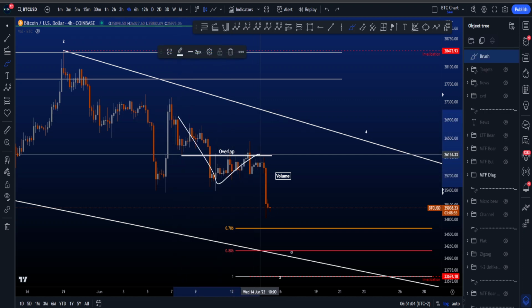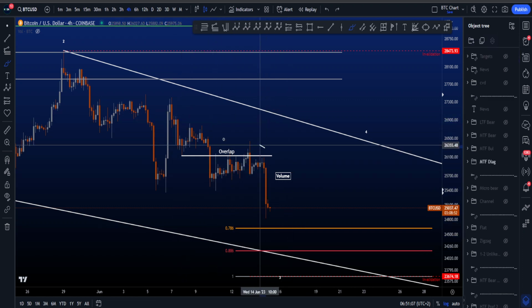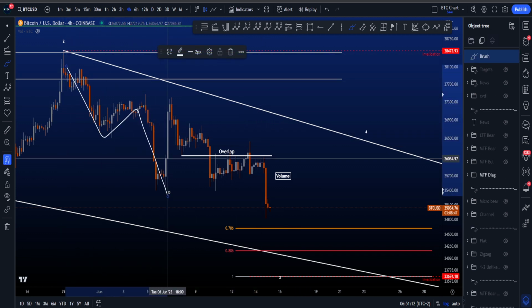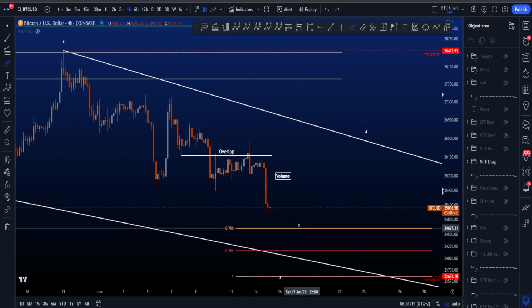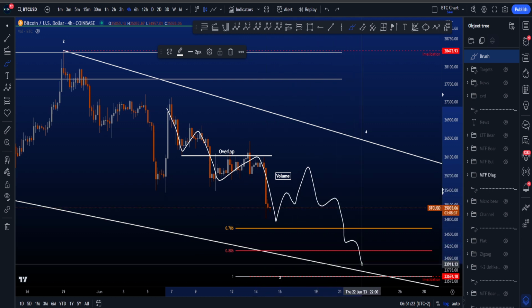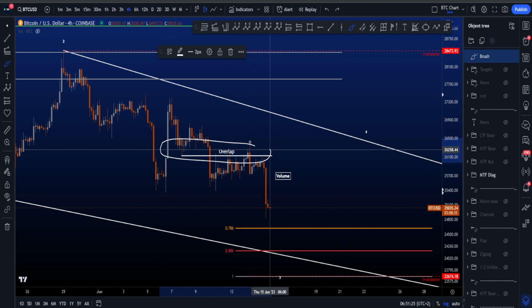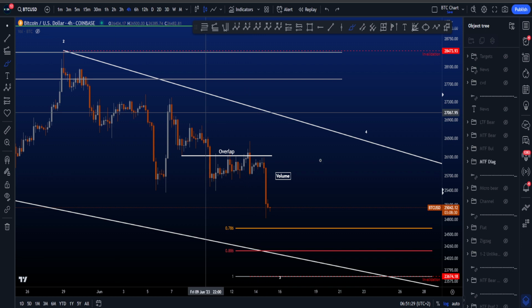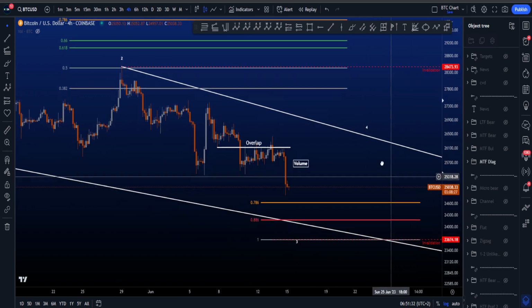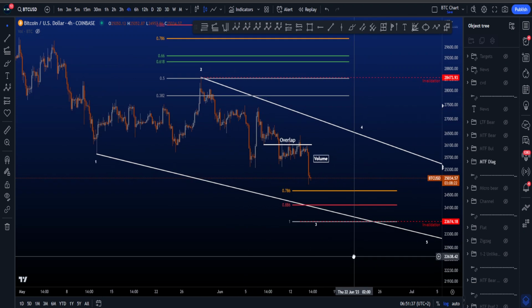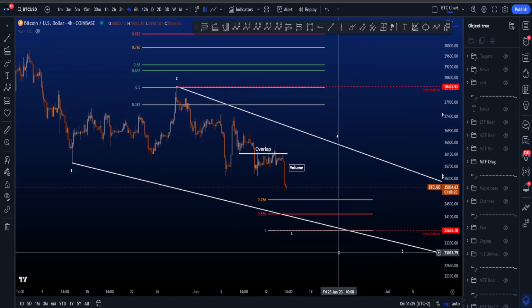However, if we want to count a zigzag like this, we get a problem because then there's overlap. So if this is an ABC, meaning a 5-3-5, and we are now looking for another 5-3-5 to the downside, for example, in this scenario, if this is then a wave 1, 2, 3, 4, 5, before then a correction and another 5-wave move to the downside, we have overlap over here between a wave 1 to the downside and this wave 4 to the upside, which is not what you want to see in an impulsive structure. So this wave 3 at the moment is not clean at all as a zigzag structure or a double or a triple zigzag structure in this diagonal.